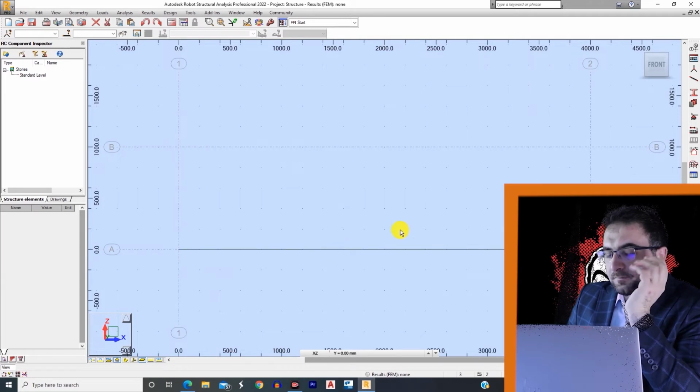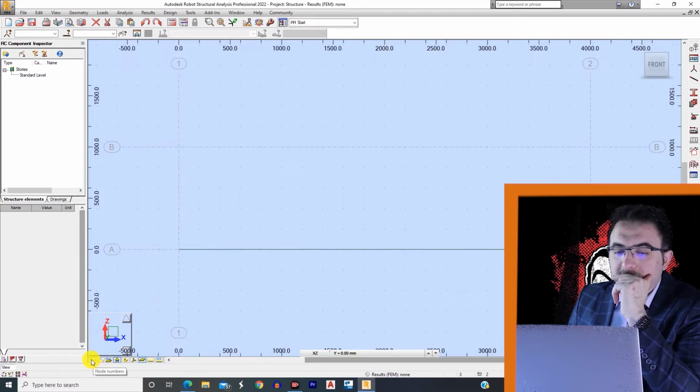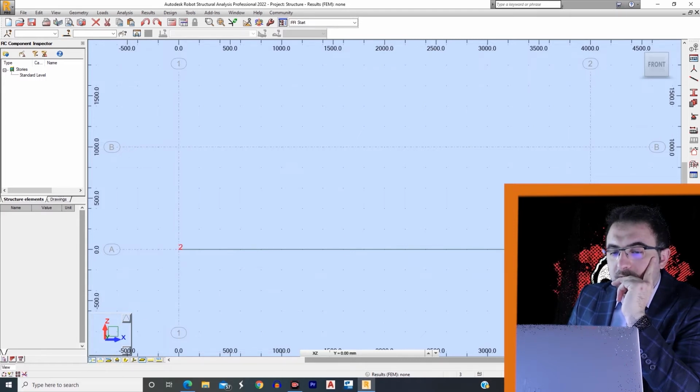So for the moment I have this structure. You see the supports have disappeared. So we can play with the display here. For example, node numbers, as you see 1, 2, then member bar 1.